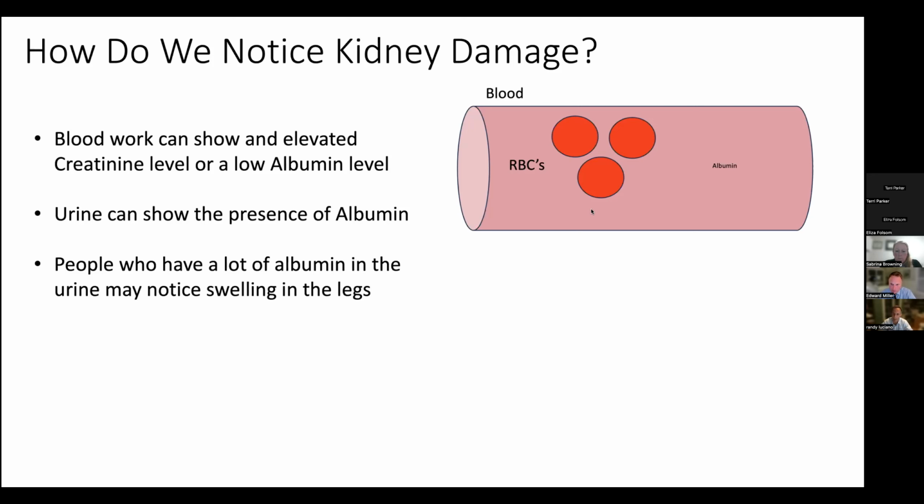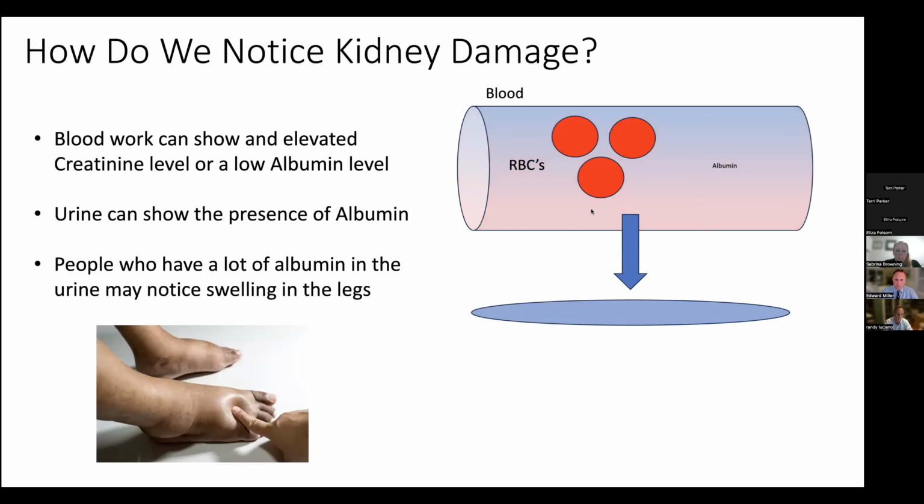If albumin is gone, the liquid or aqueous component of the blood can then leak out of the blood vessels and be deposited elsewhere in the body. And this is often seen with edema. That fluid will leave the blood vessels and sit elsewhere in the body. One place where we can definitely see this on a physical exam is in the lower extremities. And this is just a picture of edema in the lower extremities.